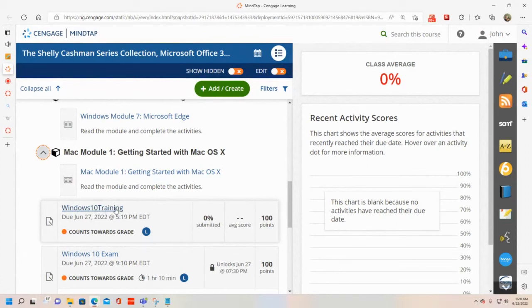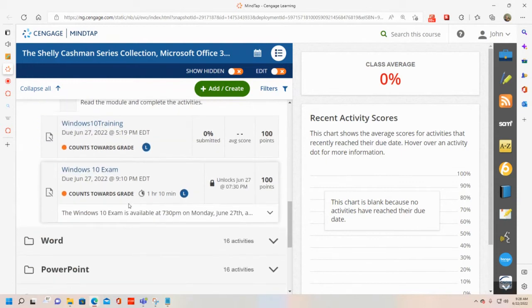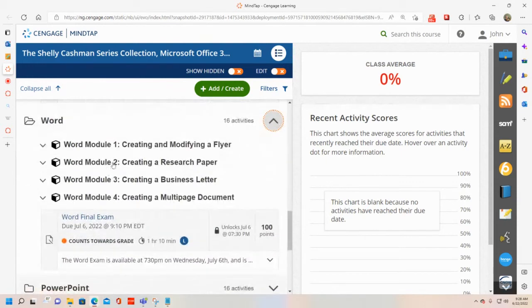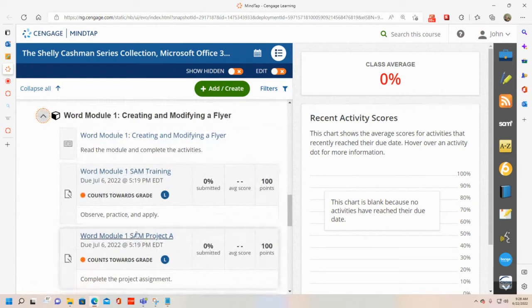Training is 16% of your class grade. Projects, which there's no projects in Windows 10, but the 3 projects in Word, anything that says projects, remember they have also orange bubbles, but projects count as 32% of your class grade. There's 9 projects, which means each project is worth about 3.5% of your final class grade. There's 17 trainings, and trainings are worth 16% of your class grade. So each training is worth about 0.95 of 1 point of your class grade. In other words, it's not even worth 1% of your class grade each training.